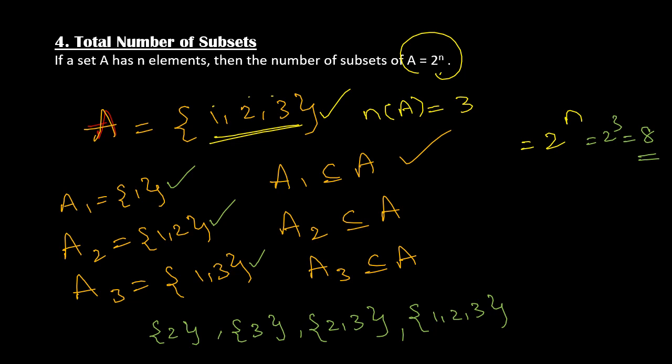Now you can ask me, ma'am, you said 8, but if you count here, you have 7. See, 1, 2, 3, 4, 5, 6, 7. Where is one more? If you remember correctly, I said that the empty set is a subset of every set. So that is the next one, that is 8. Are you getting my point? So these are all the subsets of set A. Any doubts on this? Is it okay?